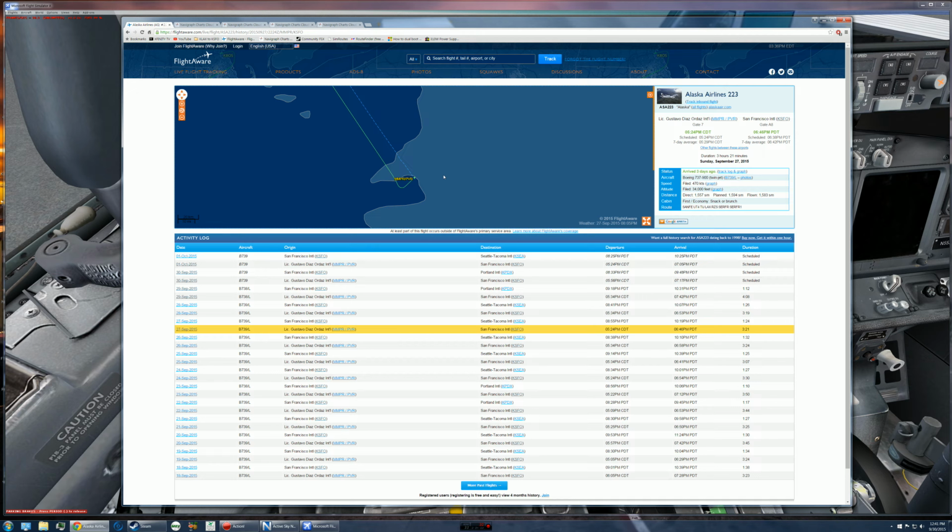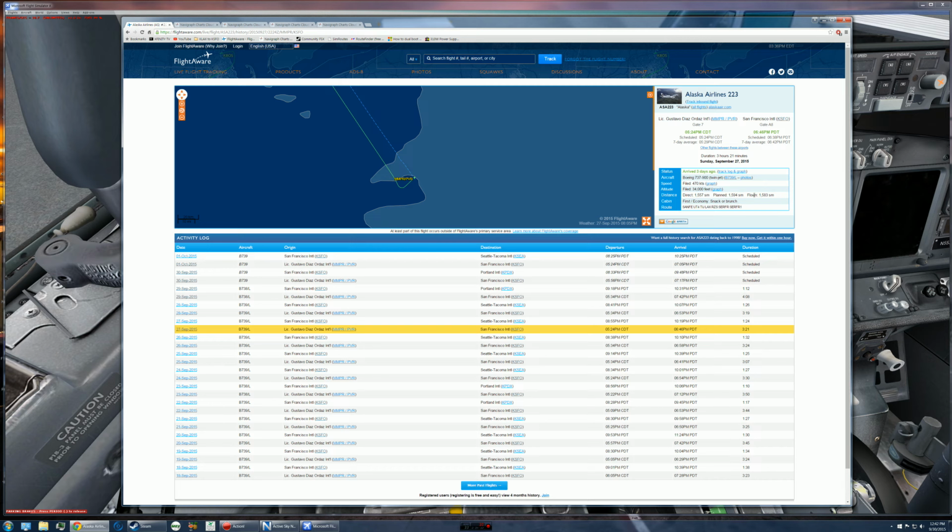So where I start really is looking at a flight plan. Today I dropped someone off at the airport, and they are going to Puerto Vallarta for a week or so. They're coming back on the 7th, which I can't actually see their flight because it's not on here yet. So I took an earlier flight, September 27th, Puerto Vallarta to San Francisco, and I just found out you could find the gates here. That's great.